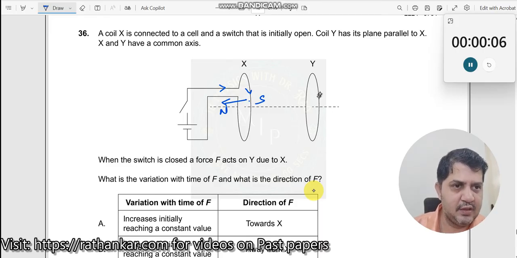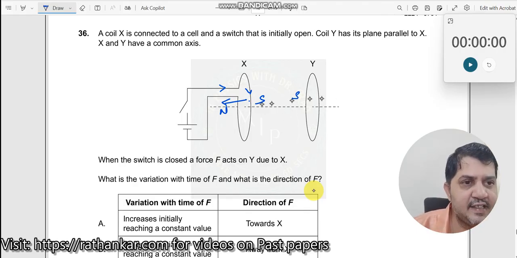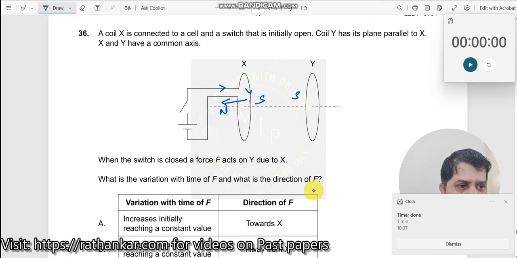When this becomes your south pole, now there is a coil already here. Now what happens? This also becomes a south pole because initially it rejects this force over here.